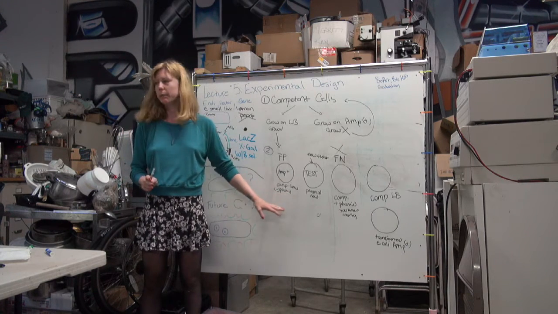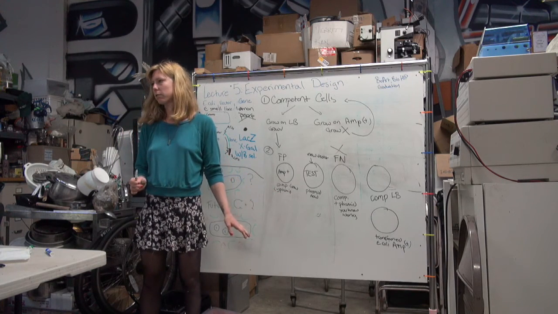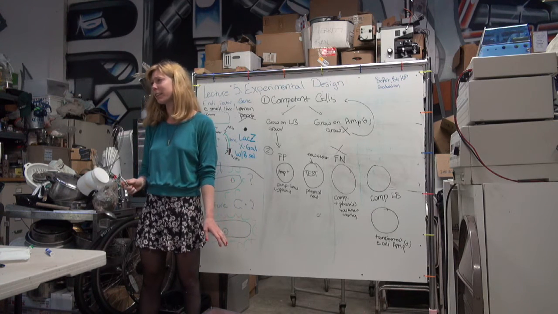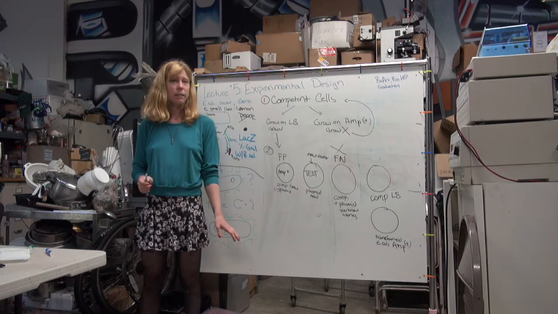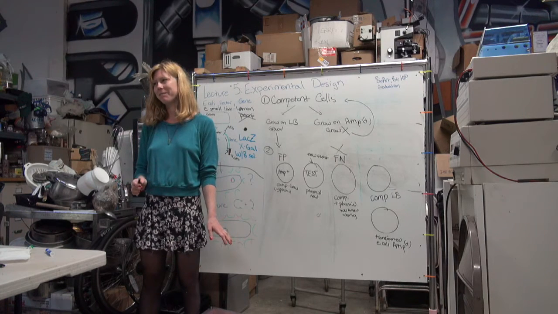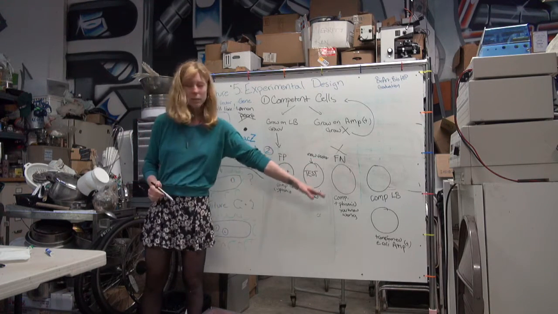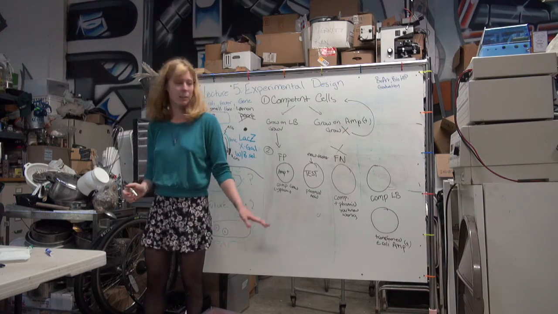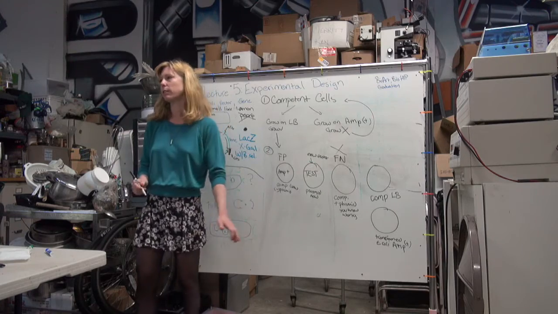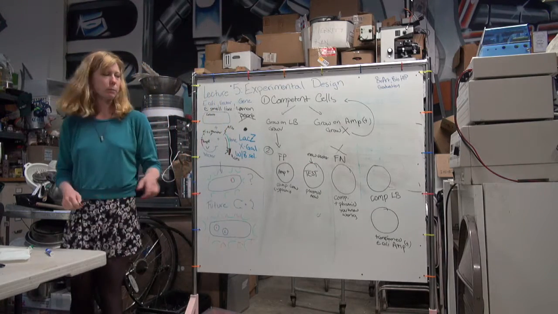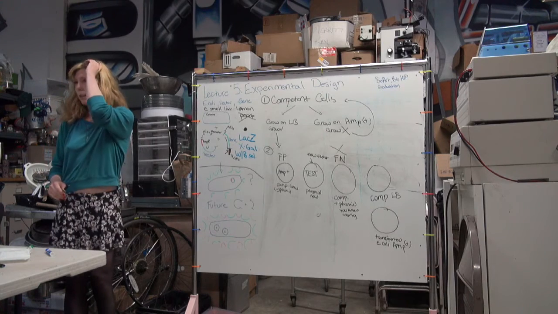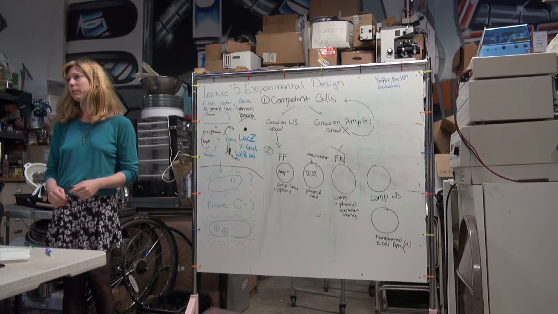If you're working in this lab, do all the controls. 4 reactions. I know it's 4 reactions. I know it's more to keep track of. I know. But it saves time. So when you get a result doing it this way, you know you can move forward. It's nice to explain all the possibilities to yourself, because otherwise you can be discouraged and not know why. I think it could be you, right?